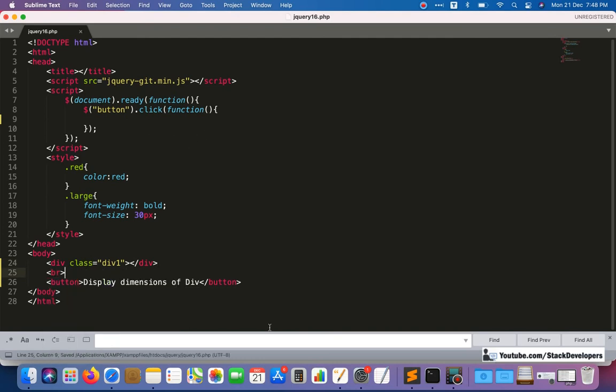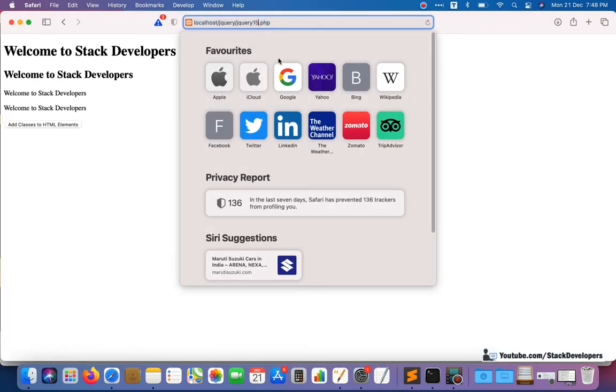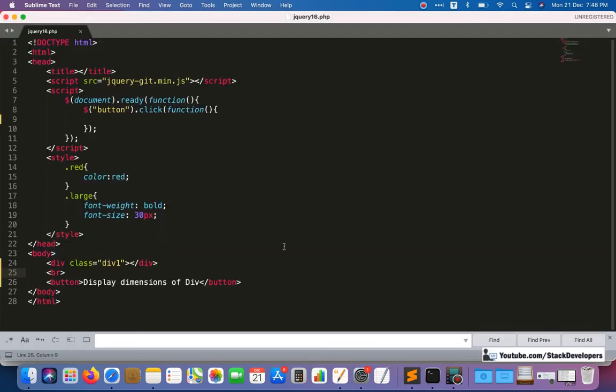So I'm going to check the page once. Here I will open jQuery 16. Okay, so this is the display dimensions of div. What I'm going to do is create one div with a border, and we are going to check the width and height of the div from jQuery.